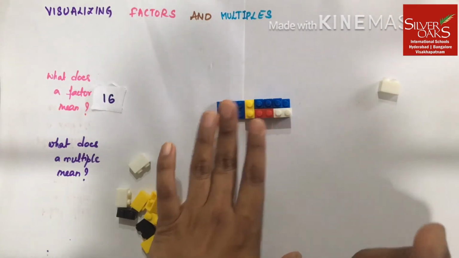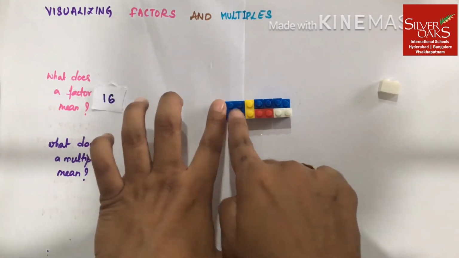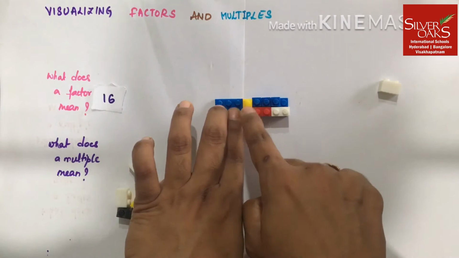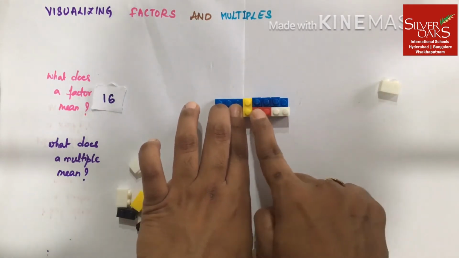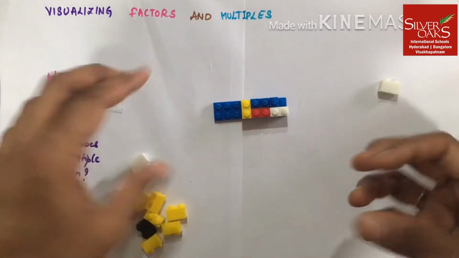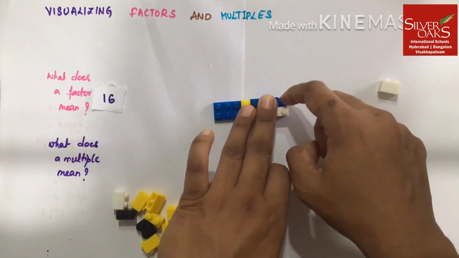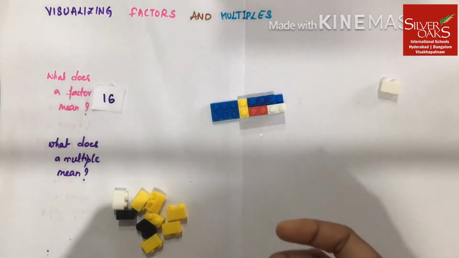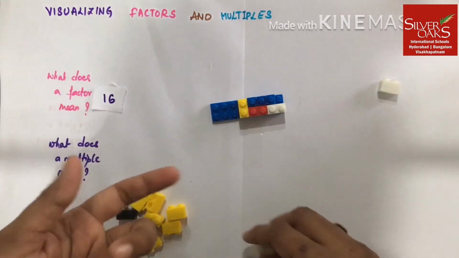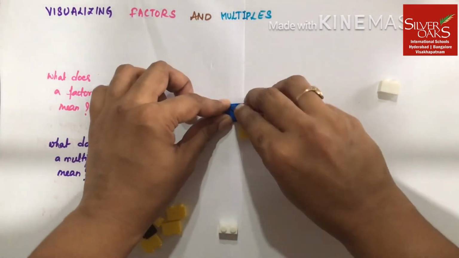You're basically filling it with 3s only. So first 3 and second 3, third 3 and the fourth 3, fifth 3. If I want to put my next 3 over here, I just have only 1 dot. So I cannot do it. So it means that 3 is not a factor.